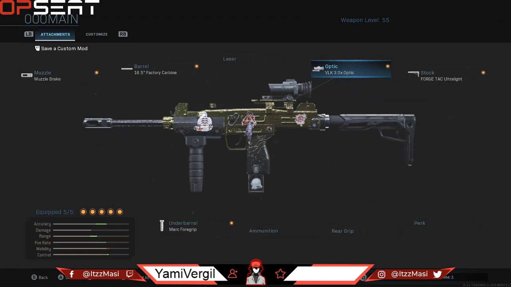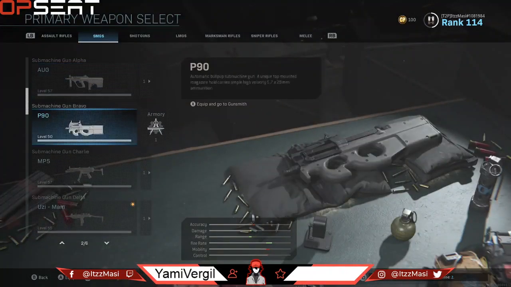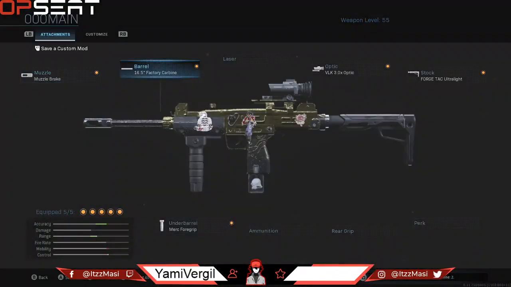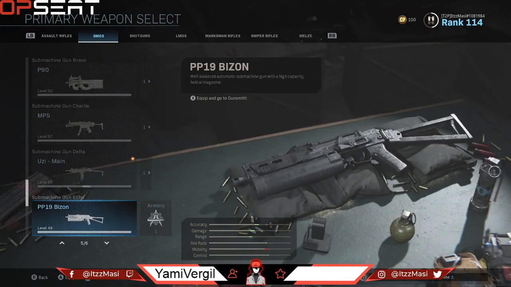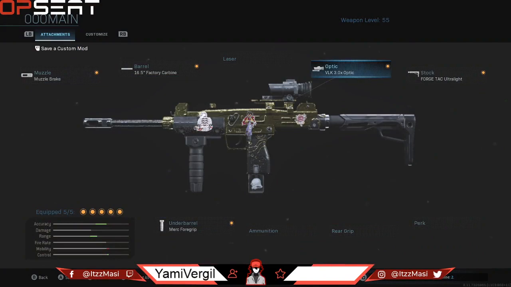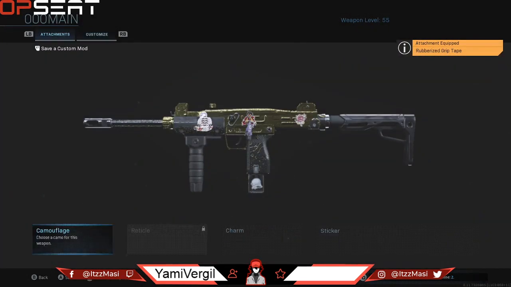For these long shots, oh my goodness, this is probably the only SMG out of all six of them that I struggled with on the long shots. The other ones weren't as bad. The only other one I could see being hard was probably the Bison, but even then, I still got it done pretty quick. It's just, this thing's not meant for range whatsoever. So, I did that with the scope. And then once I was done, I just took it off and threw on my rubberized.